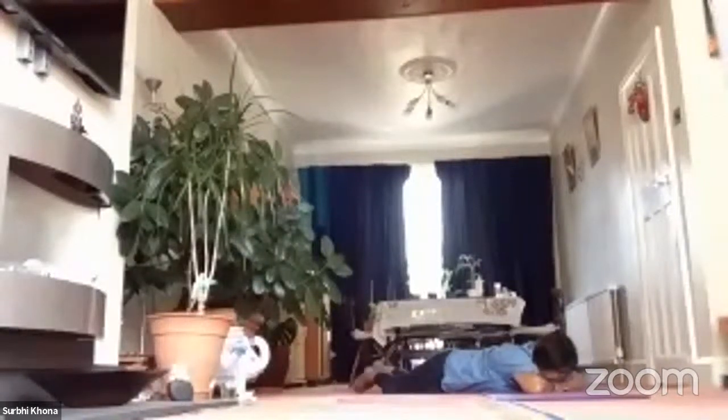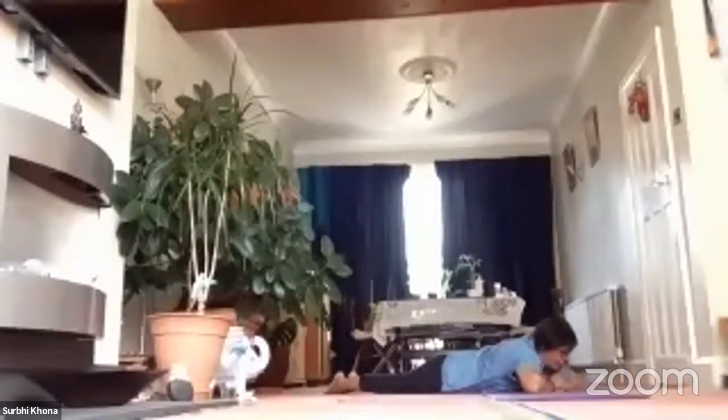Slowly and gently bring it down, release your leg, release your hands, and again relax in Makarasana. Chin over your hand, legs apart, and relax. Inhale, exhale one time, long inhalation, long exhalation. We do one more here. I don't know if I have done it before or not.